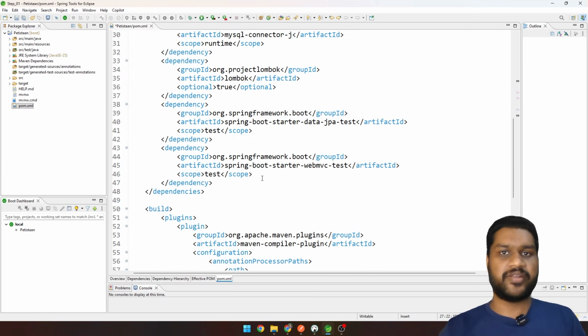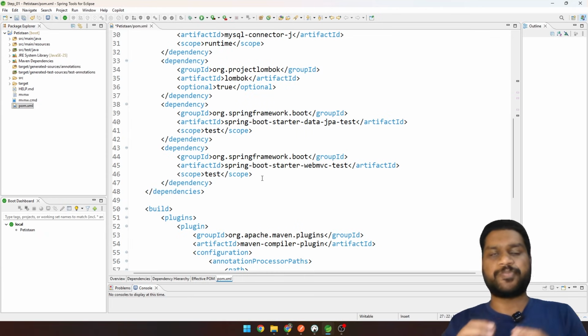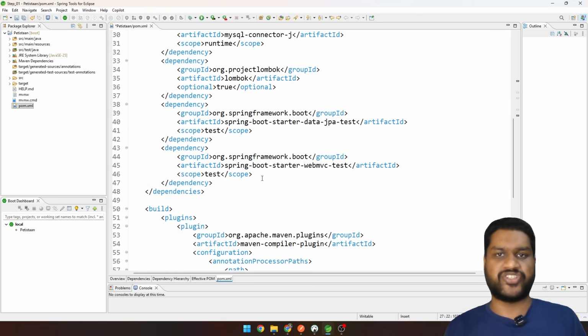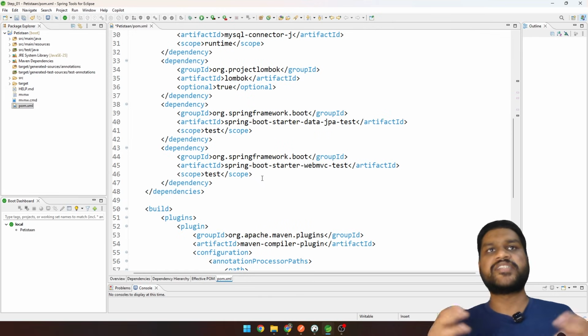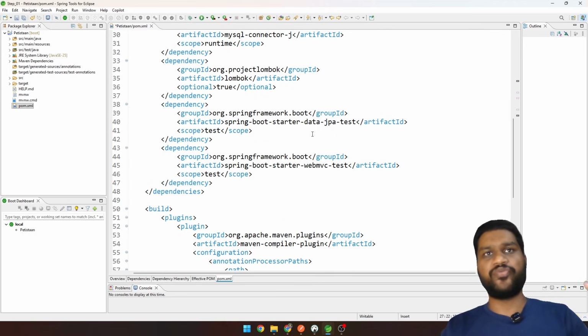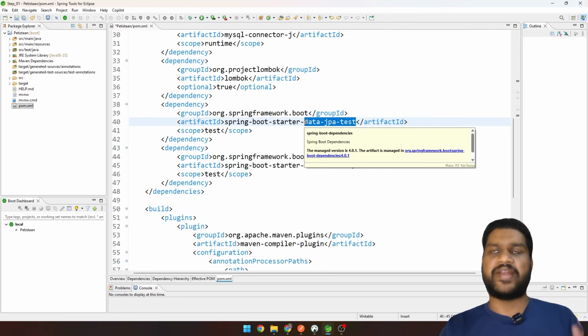Now this is also another interesting part. Earlier, we used to have one single Spring Boot Starter Test till Spring Boot 3. So you just have one single dependency, Spring Boot Starter Test, and then you can test whatever you wish: the service layer, the repository layer, the controller layer. But since Spring Boot 4 onwards, they have added these different dependencies. So if you wish to test the controller layer, you need to add this particular dependency. If you want to test the repository layer, you have to add this particular one.